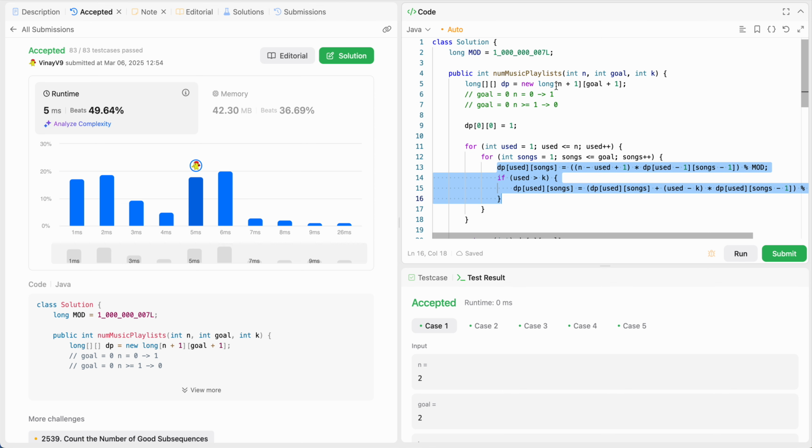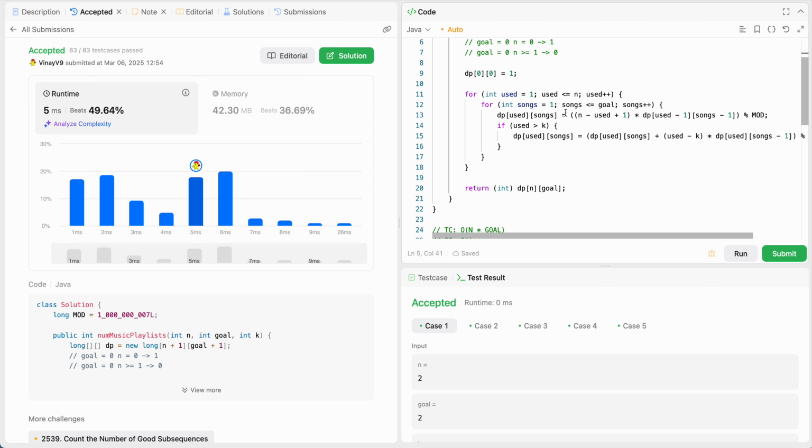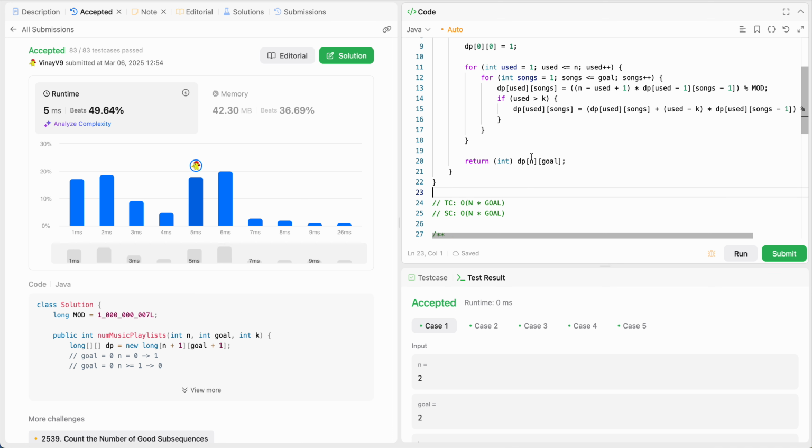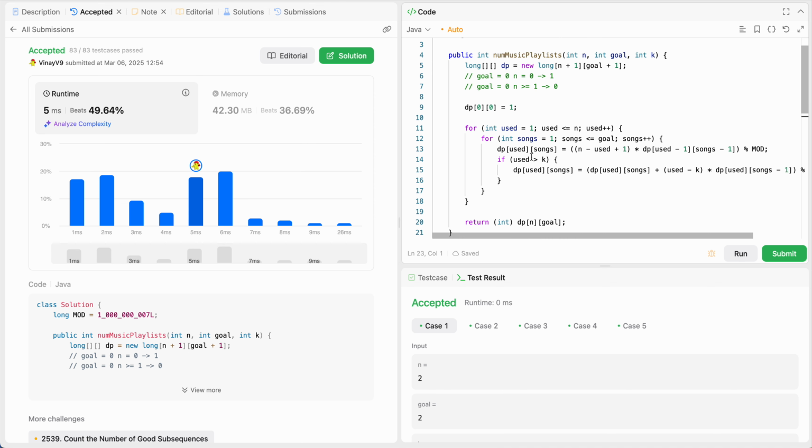For space as well, we are using n plus 1 and goal plus 1. So this is our overall time and space complexity for this solution.